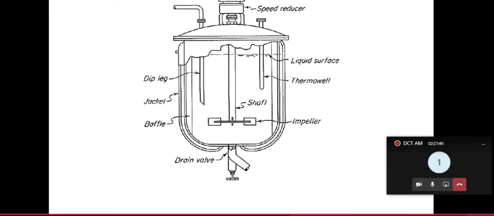So now once you know this, what will happen? You are supposed to design a system keeping two things in view. First thing is what? The power consumption should be less, and the time taken for the given product to form should be very less. Then only your model will be accepted. If not, we should go for another model. So like that, we should do repeated experiments.